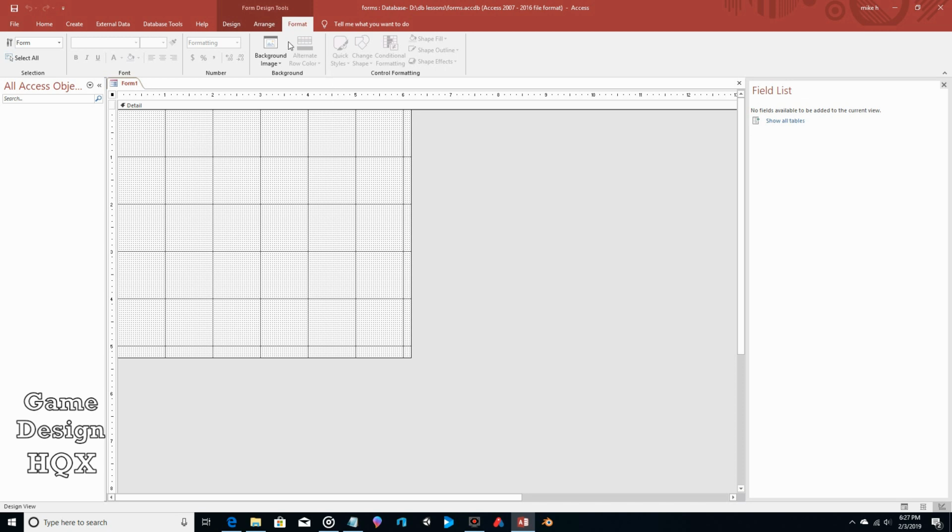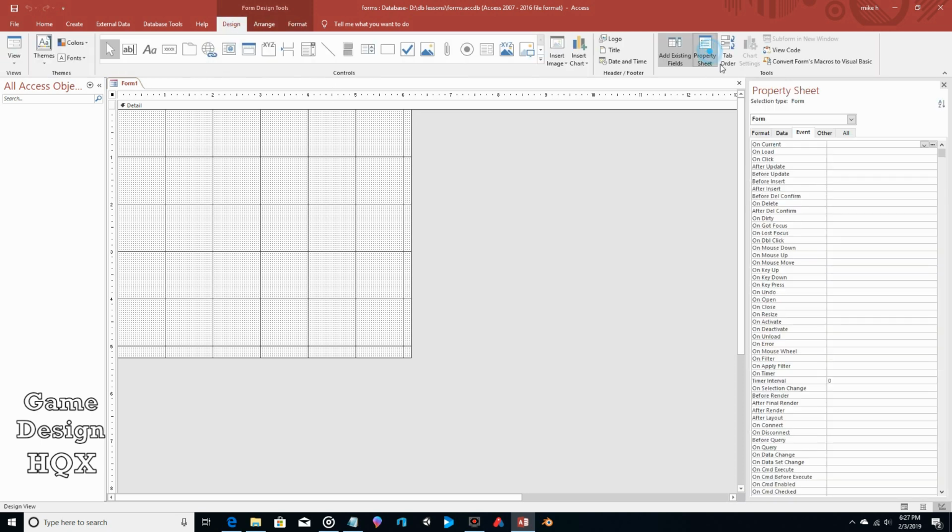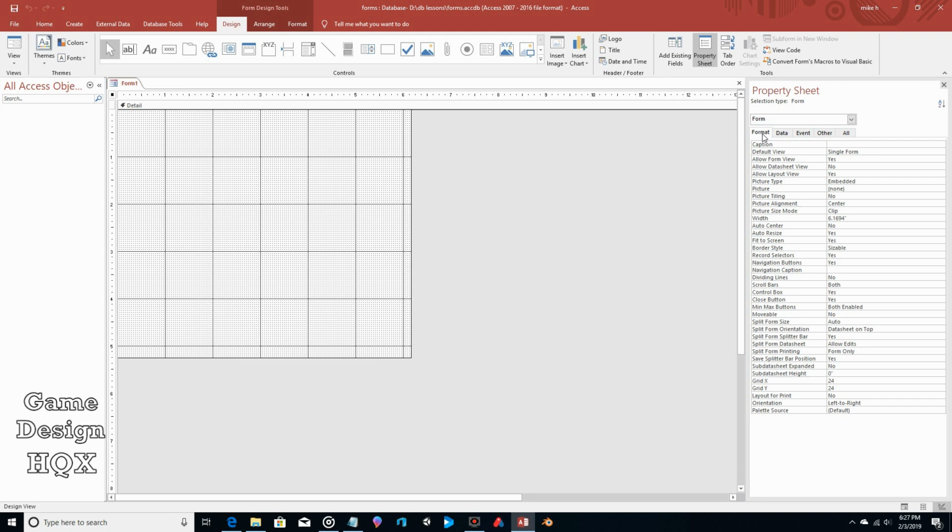And with the form selected, click on Design, Property Sheets, Format tab, and then shut off Record Selector and Navigation Selector. So again, no, you technically don't have to do this for this particular tutorial. This form is not going to be linked to a table, so there's no records to navigate, but still I think it's a good habit to get in to make sure you're locking down your database. Okay, so let's go ahead and just save this, and we'll leave it as Form 1.